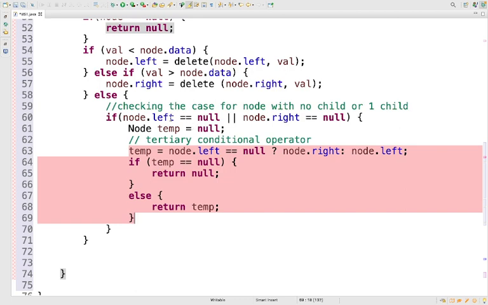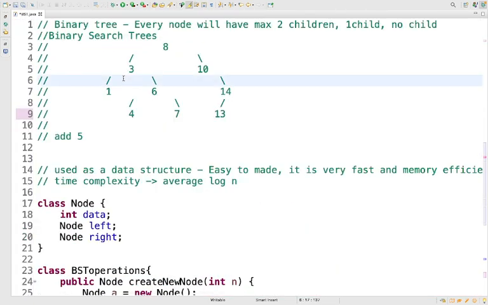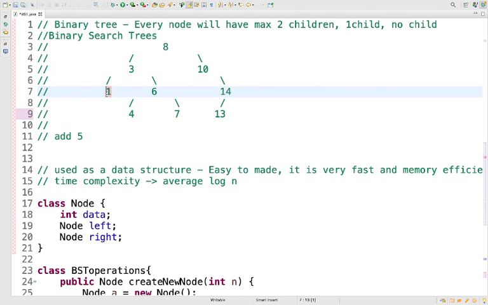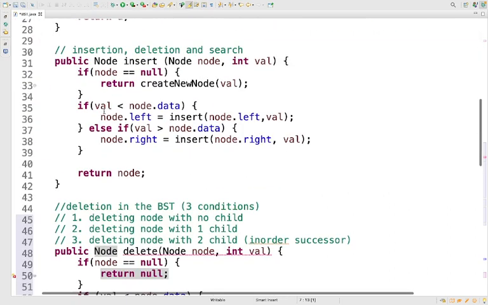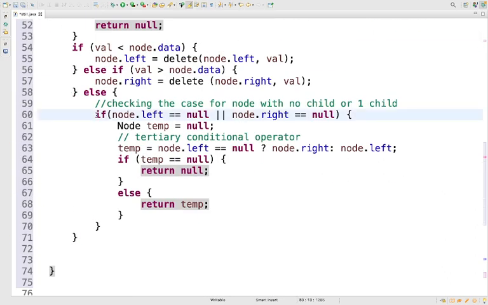So we are checking that once I get the value, suppose I am going to delete 1 here. If I am going to delete 1, I am going to see whether it has any child or not. But I am also checking for one child. So I wrote this condition of whether the left child can be null or the right child can be null. Both can be null also, but still the condition is satisfied. To know whether the left child is null or not: if the left child is null, there is a high possibility that the right child may have a value.